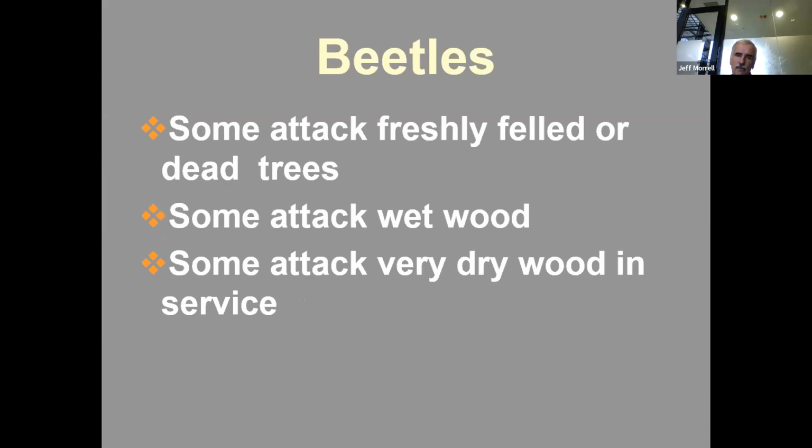Many beetles will attack freshly killed trees or dying trees and lay their eggs in the wood. The larvae will hatch and go through their life cycle in the wood, and they either tunnel through and damage the wood, or they carry with them stain or decay fungi that also damage the wood. Once the wood is older, the beetles really can't attack that much, so they're less of a problem.